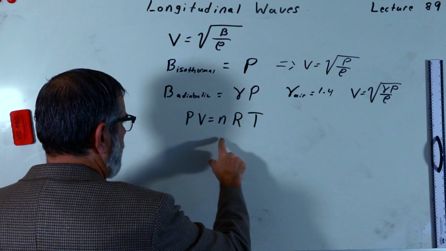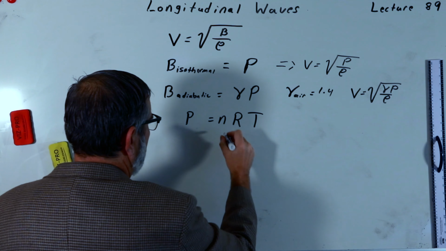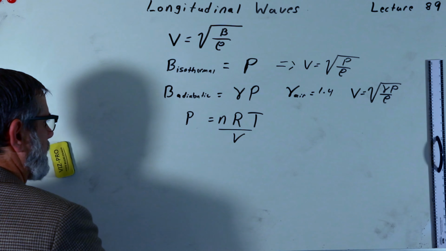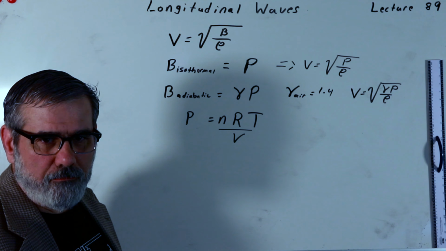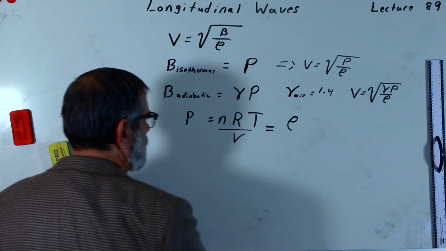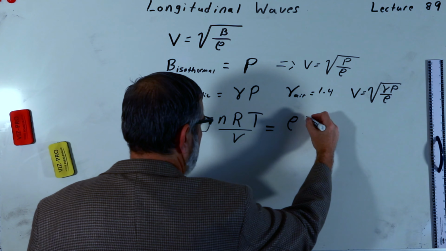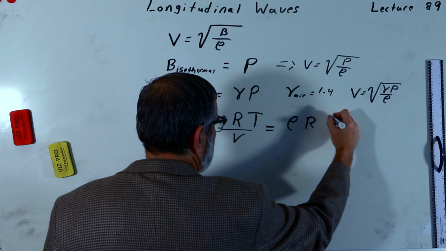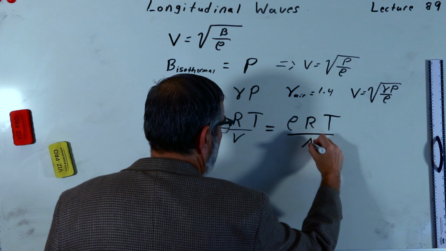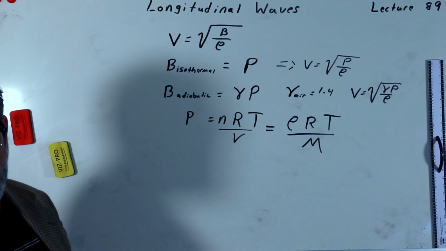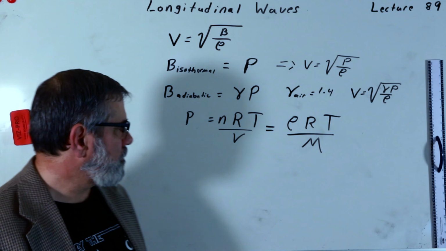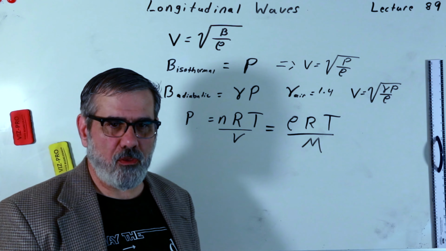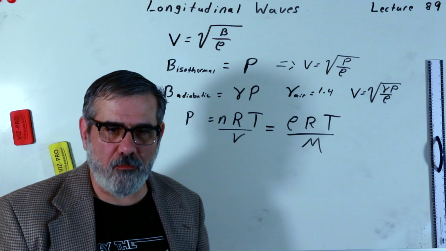Essentially, if we solve this for pressure, we would divide by the volume, like so. Now we have something that we can substitute in for pressure in terms of temperature and volume. But we can actually make a substitution and write this out in terms of the density times the gas constant times the temperature divided by m, the molecular mass. This is the one that you remember from chemistry, right? This gives you the number of grams per mole. Except in physics we always do things in SI units, so these would be kilograms per mole that you'd have to use there.